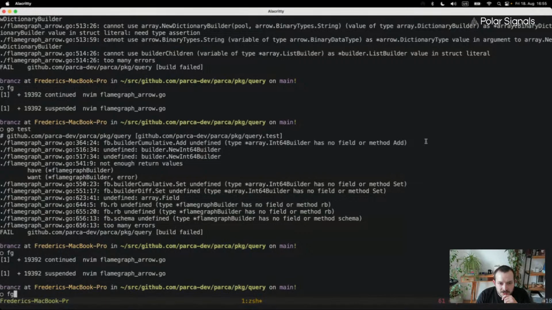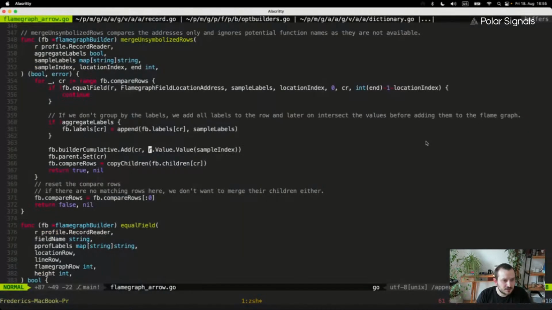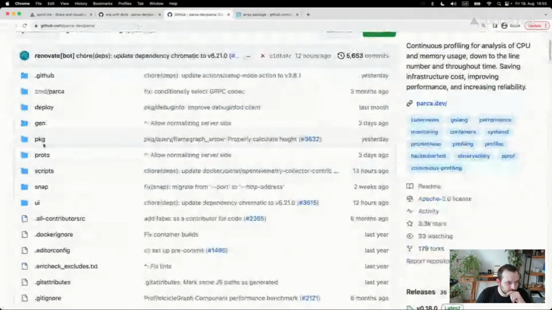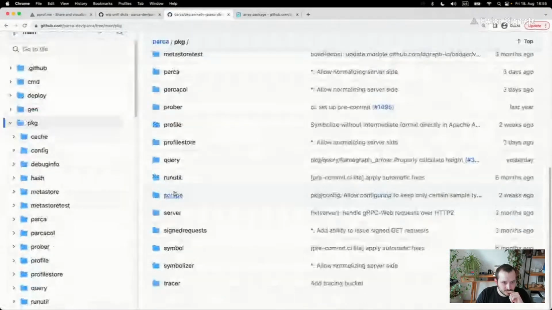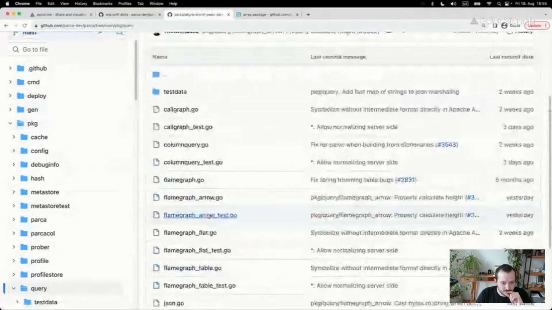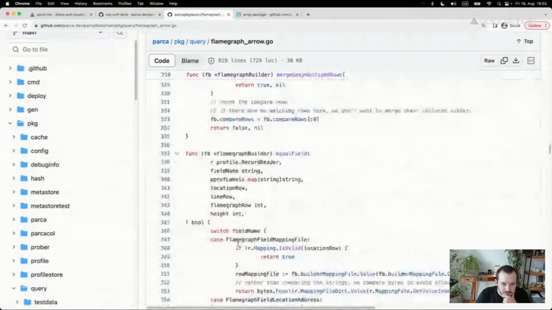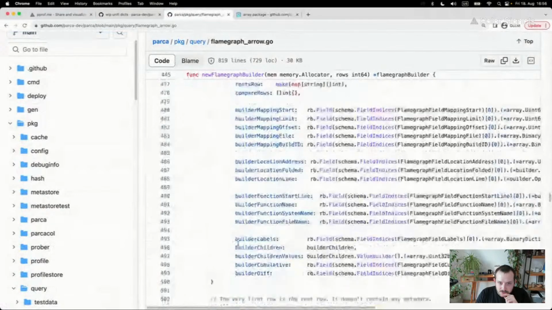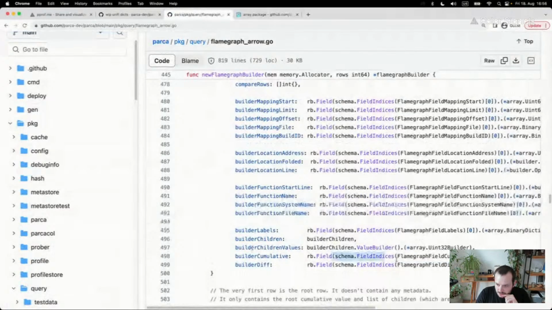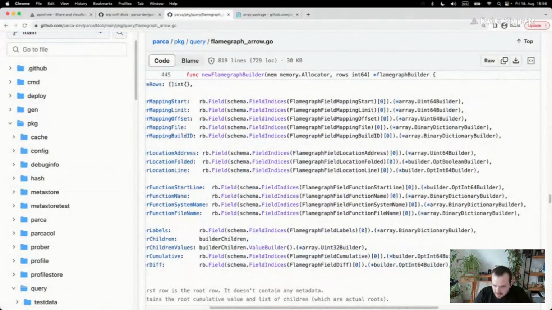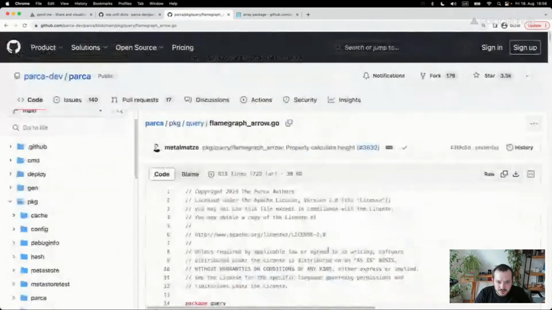Were we not using an int64 builder before? Let's look at main for a second. I just want to see the Flamegraph builder and the cumulative. This actually does use builder opt. I think this might be an API that maybe we defined as Polar Signals somewhere.